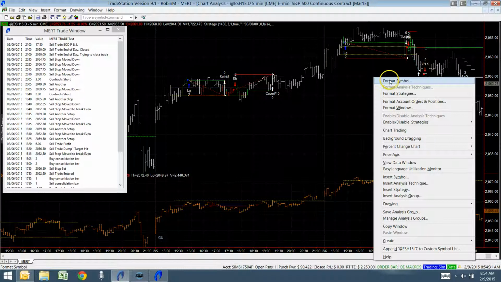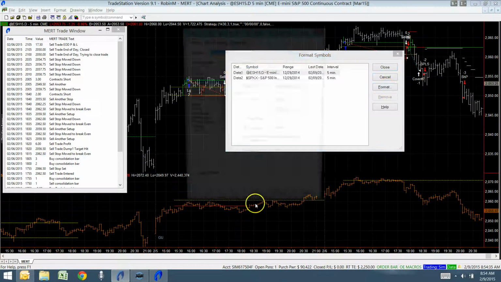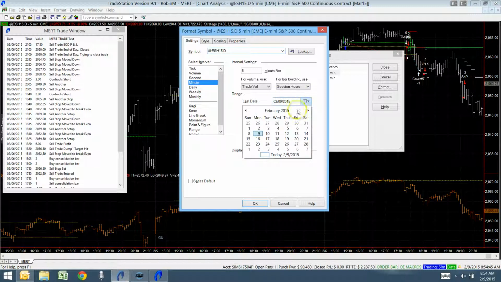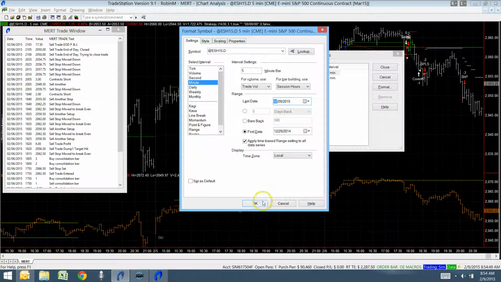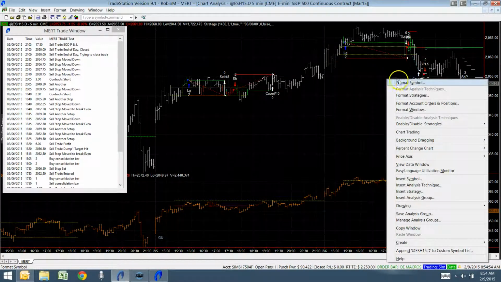I recommend, if you want quick response, you only load from, I've loaded from the end of last day of 2014 through to today's date. I set that to today, and you can get that menu by right clicking and pressing format symbol, and by setting that short period of time, you get nice quick response.